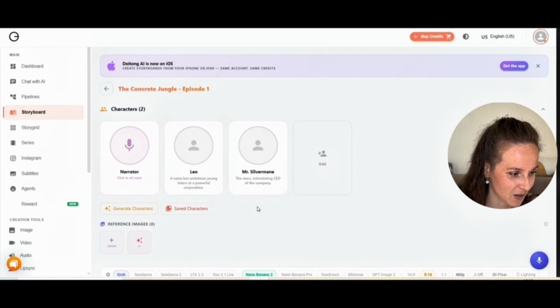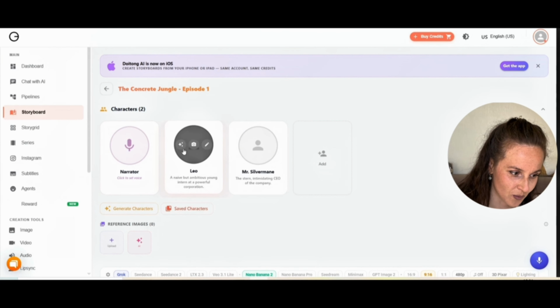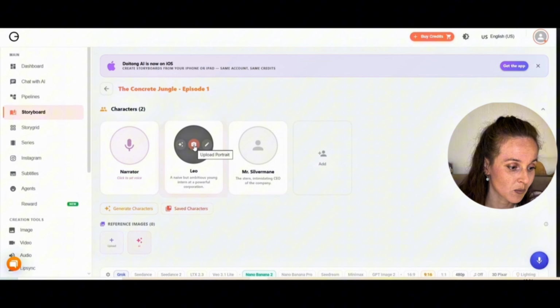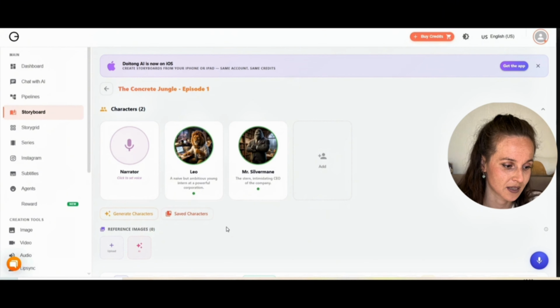Please take a look. The first thing we see are the characters who will take part in our cartoon. We can create them by clicking this button. The magic will begin and our character will be created. We don't have to draw it ourselves. We can upload a photo of the character we need and we can edit it. We click the magic button and create 2 of our own characters. They're ready, and as soon as our characters are ready, we can move directly to creating the frames.